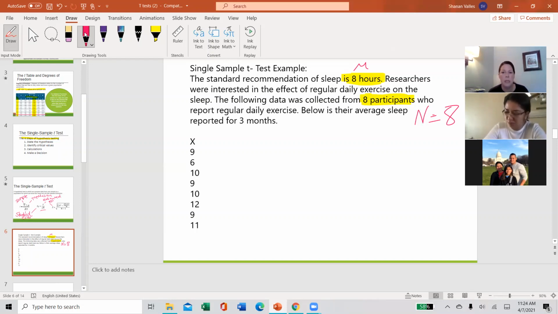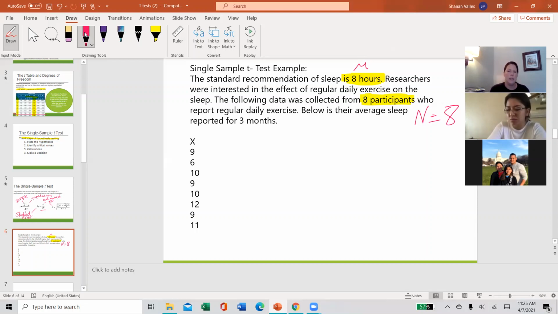Now, they're not always people, right? Like yesterday, the problem was he went and bought 6 different Snickers bars and weighed them all, okay? So he had 6 Snickers bars, so N was 6, okay? And the sample was Snickers bars, it wasn't people, okay? In this one, the 3 months, that's pointless. We don't need to know that, okay? That doesn't do anything for us.